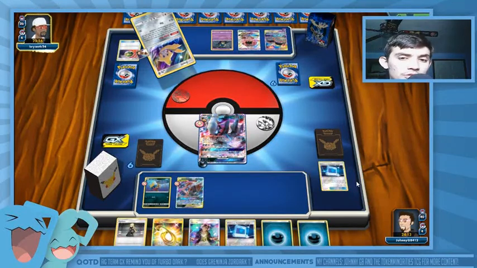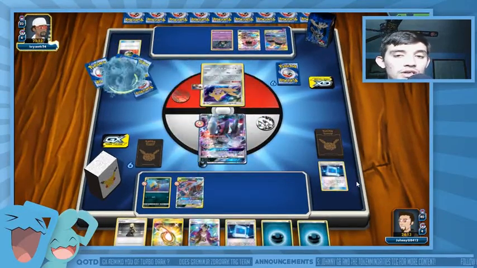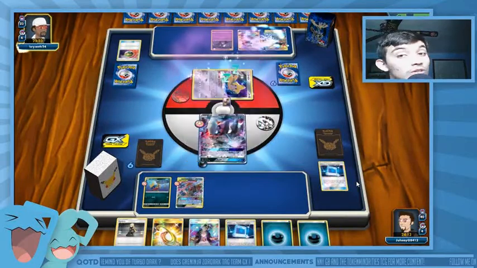And I could save that Guzma to search out something like a... I could bring in that Alolan Muck. So he's going to get that buff padding. He's going to attach that onto his Alolan Muck.